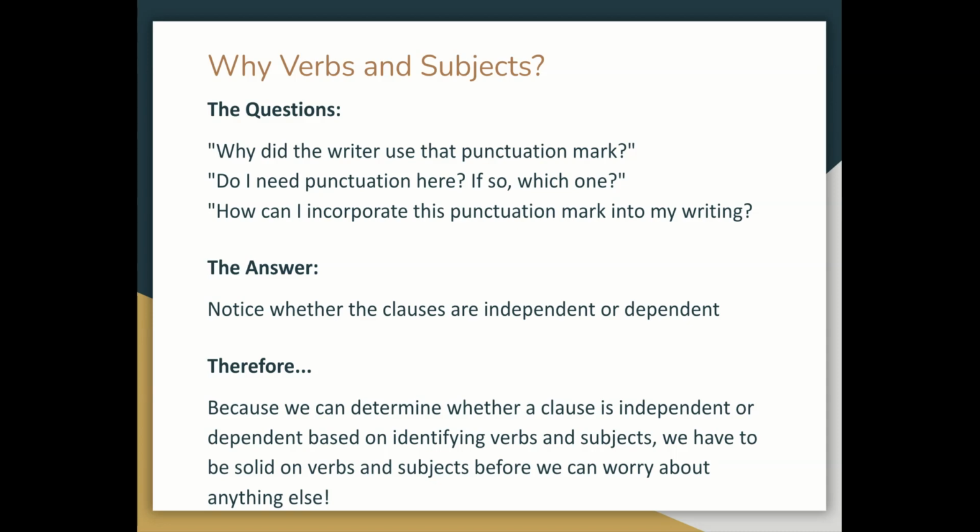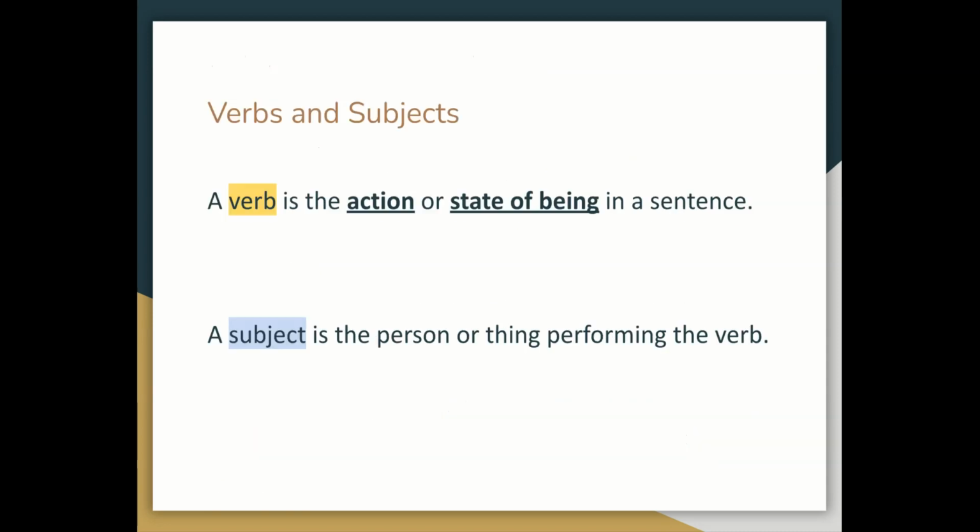Not because verbs and subjects independently are super valuable, but because they're going to help us understand how to do things down the road. So, big effort here, not necessarily an immediate payoff, but a big payoff in the long run. All right, so let's start here. What in the world is a verb? What in the world is a subject? We're going to start with the verb first because we want to find the verb first. I'll explain why in a moment.